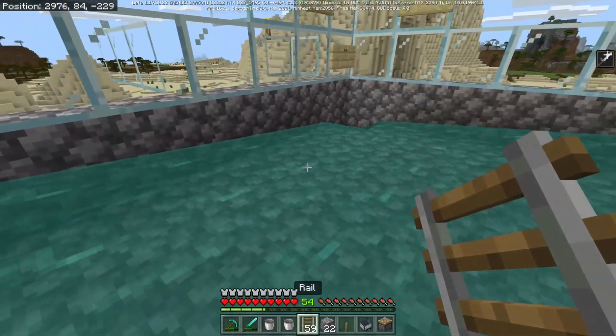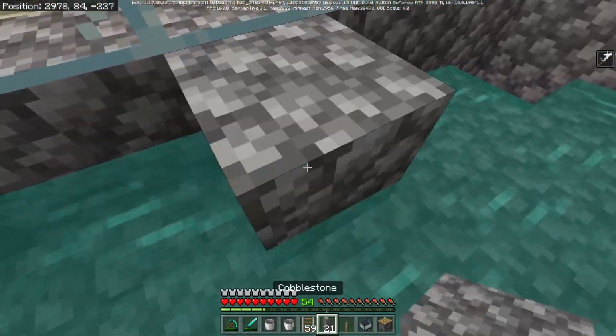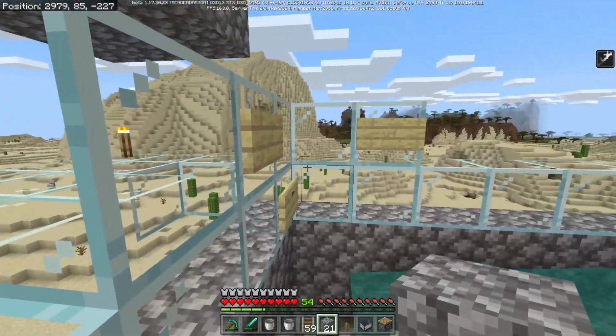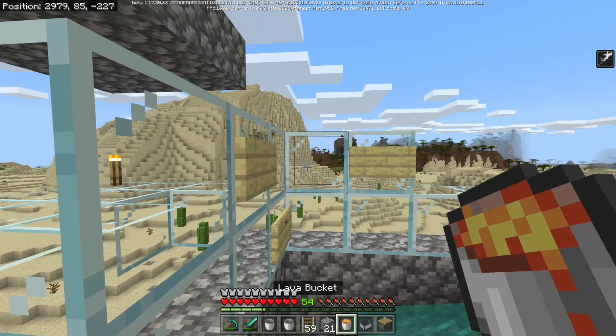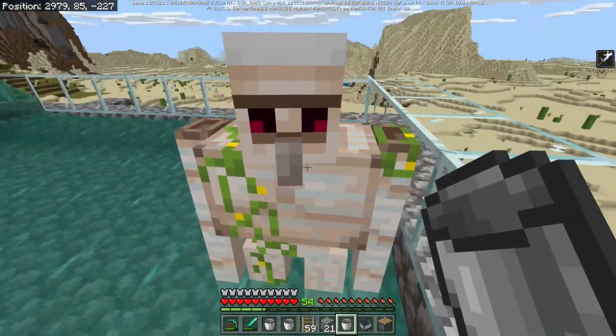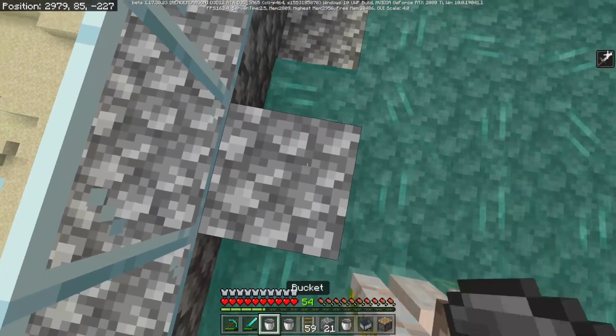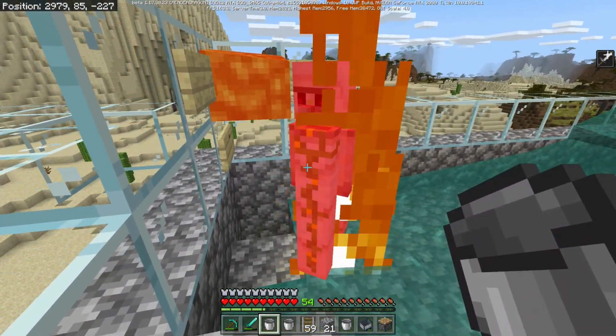I can place now a block here, and I want to place lava in this corner here. Okay. I've got a golem already. That's great. And mine have come really quick because I've got the time set to daytime.